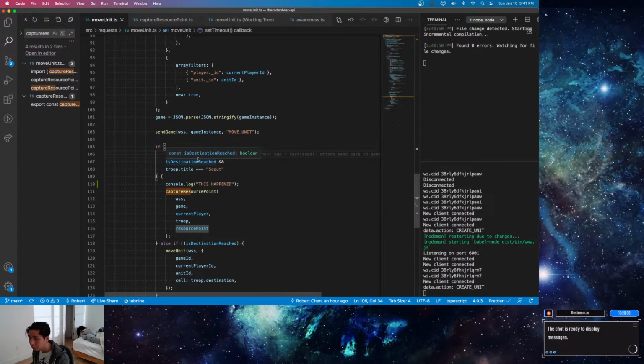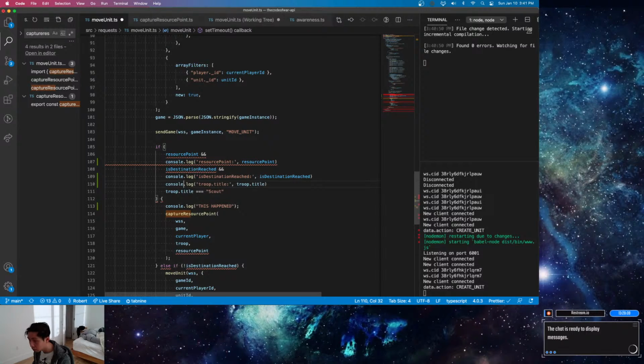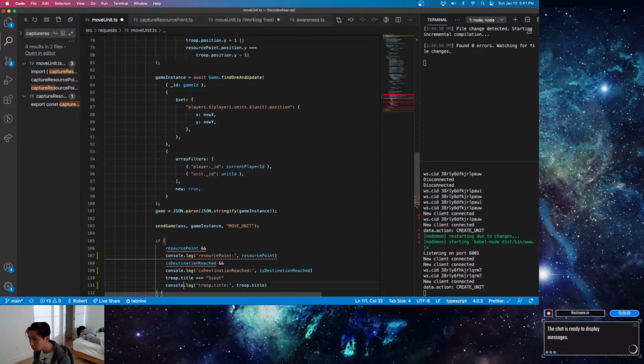If resource point and destination and troop dot title. So which one of these is false? Oh shoot. Undo.